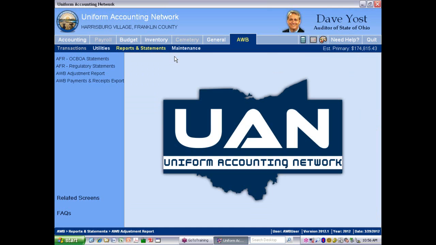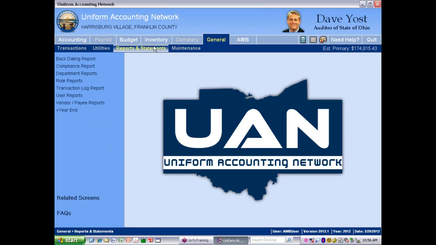Okay. So these are the next two reports I'm going to go over. They're available to our clients also, just because we wanted to warn them that Audit's going to have these reports too. We have added a compliance and backdating report. Part of the new methodology of the application is the date is no longer controlled by the clients. It moves with the clock. So whenever they record a receipt is the date the receipt is recorded. They can pick a different post date, and they can potentially pick it in the past, but we consider that backdating, and we warn them it will show up on a backdating report.